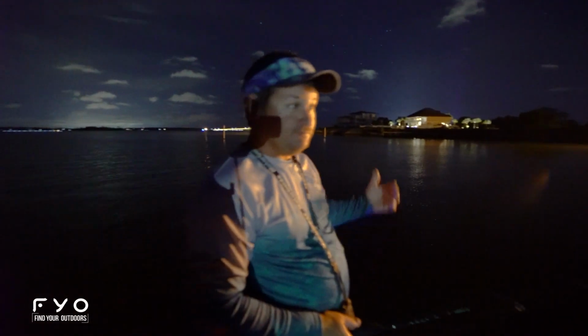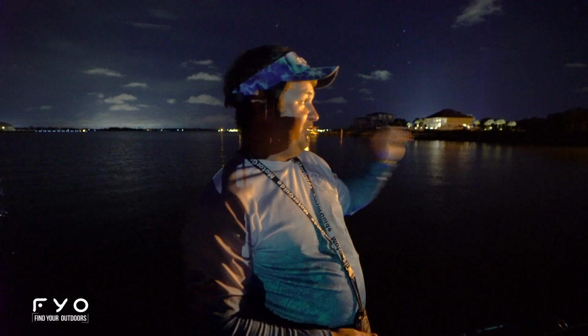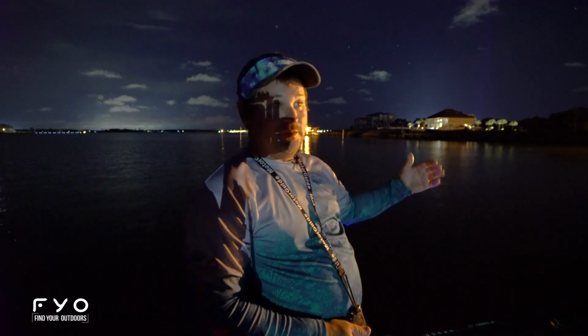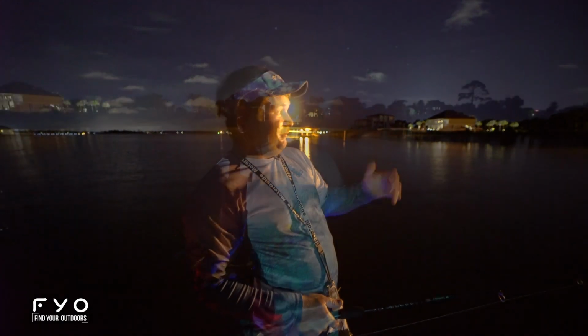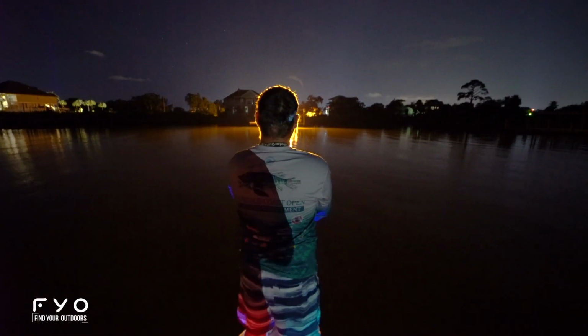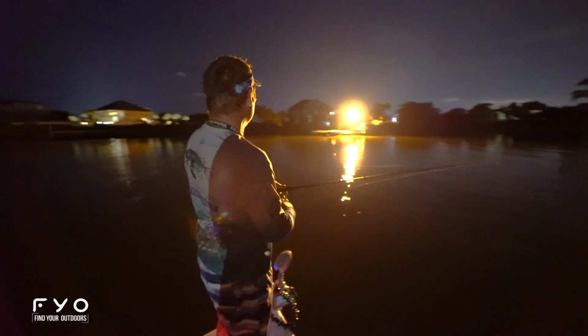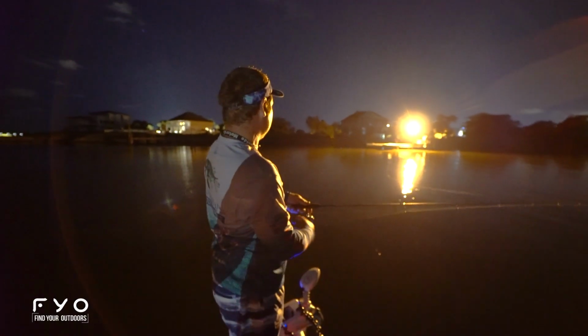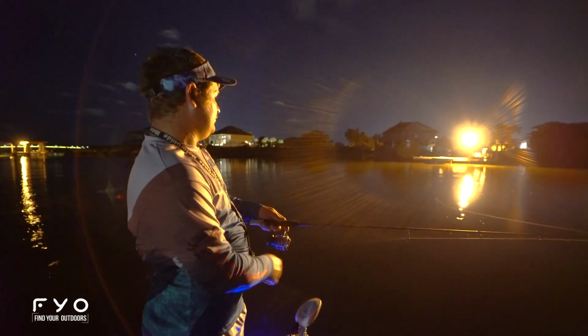And once I see that and I know that's a spot I'm gonna fish, I'll get way off the light, put the trolling motor over, and then fish my way up to the light. A lot of times your bigger fish will be on the outside edges. And then once you fish through that, you can get up into the middle of it and then fish till it's time to move to the next one. So we're gonna ease up here and see what we can get.